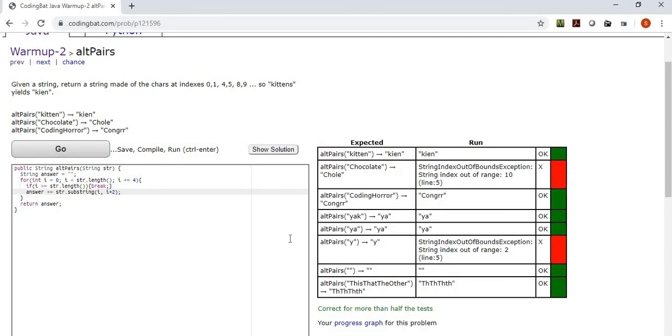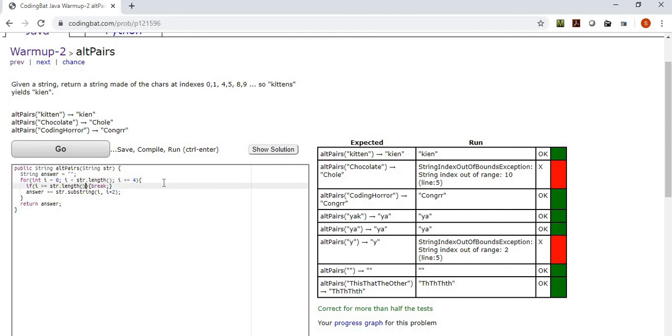What are we doing here? What's going on? Well, this substring that we're appending to answer goes from i all the way to i plus 2. So we need this to be a little bit shorter.